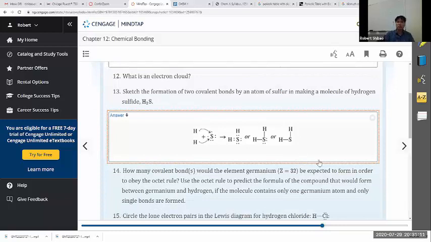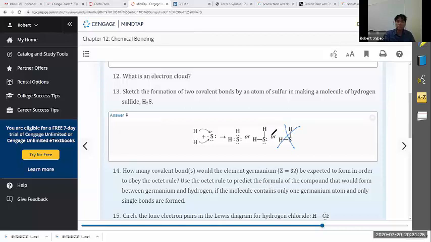This third one I don't like. This is what organic chemists do. Organic chemists ignore the lone pairs, but we don't. And so I don't say "or." I don't even bother. It's not hard to put in the lone pairs there. So it's this one. Don't get into this habit. This is a bad habit to start, not putting in the lone pairs there.